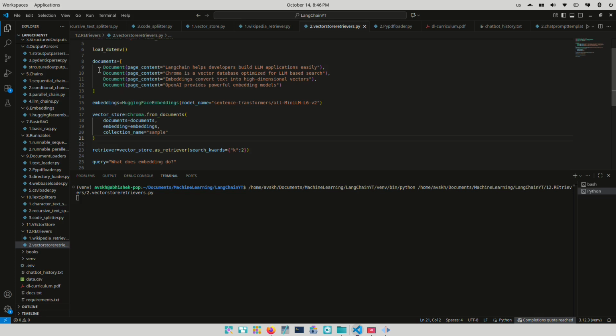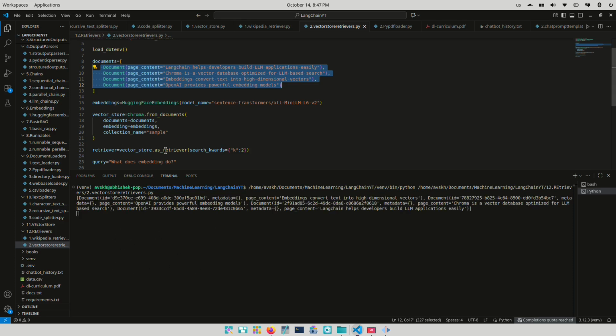All of these are being converted to embeddings, and a ChromaDB database is being created, and along with that it is being converted to a retriever, which then gives me the result.